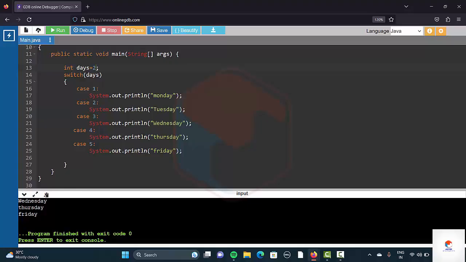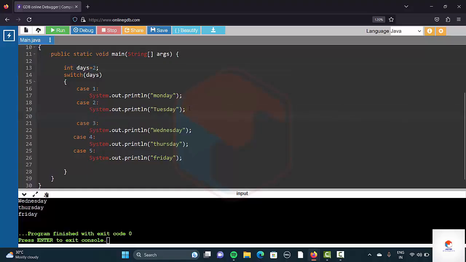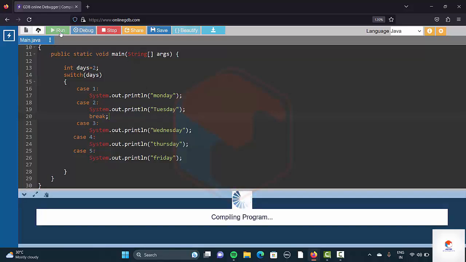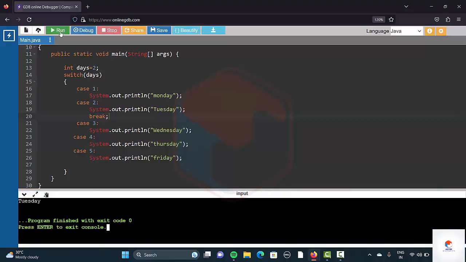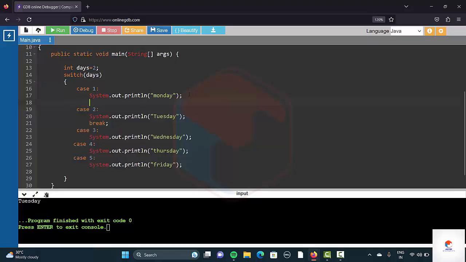So why is it giving this? After matching a case, you have to give a break. If you give a break statement, in this situation Tuesday alone will execute. Otherwise, after matching, the rest of the cases will execute. That is why you use the break statement in a switch.